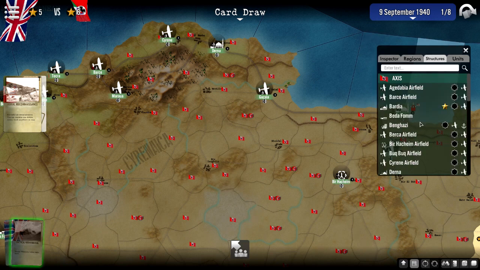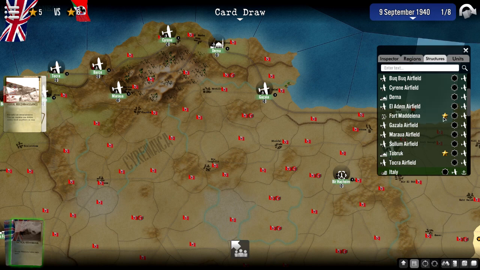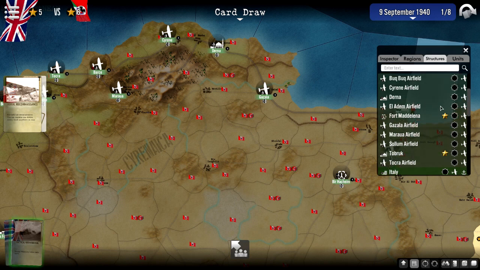Then there are structures. These are the things that you can siege, and you can see these little stars. I think that if you capture an area that has a star and it's in an opponent's area, then you win a victory point.